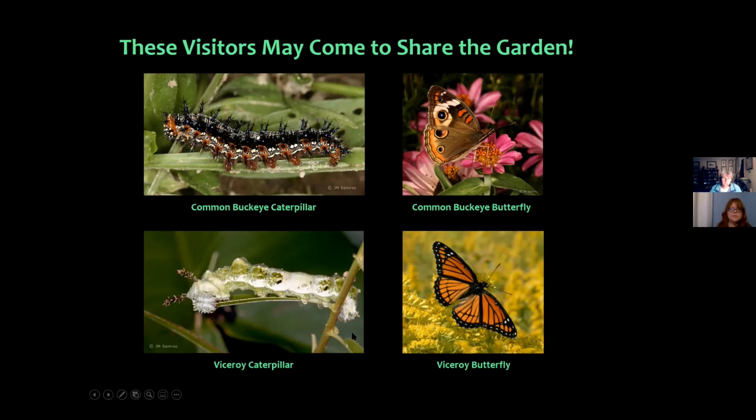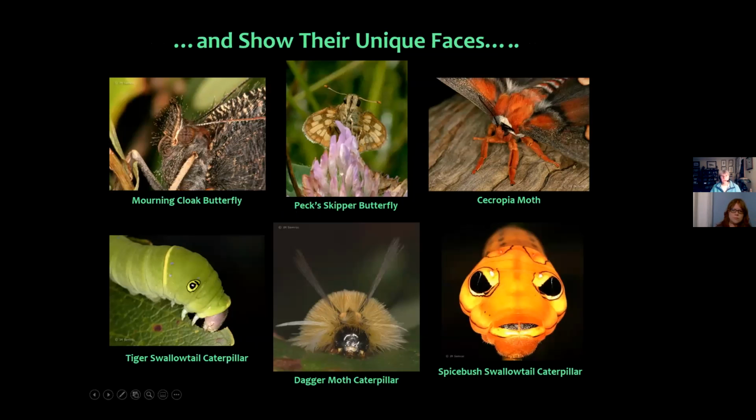And you can see that it's just chewing its way down this willow leaf as it makes its way on to the next one. And then here's our Viceroy adult. So again, having the whole pieces and parts is good, bringing in all these different species. These are all species that I've taken pictures of in my yard because I have been planting and adding things for years, trying to get as much diversity as I can.